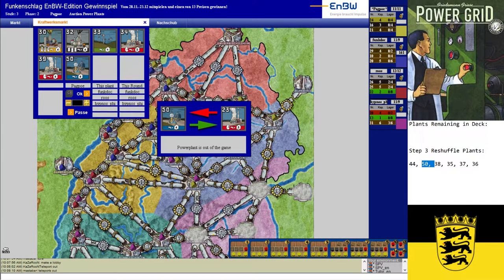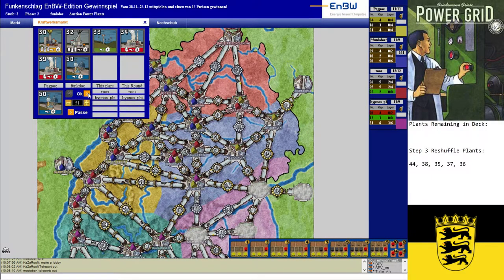Oh, 50. That's another one of the great 6 plants right there. Oh, I shouldn't have clicked on this. Shoot, hopefully one of these other people does. With 30 and 39 both sitting right there, eh. Okay, I'll pass on this now. Let these people bid. They're going out of my price range for this one.